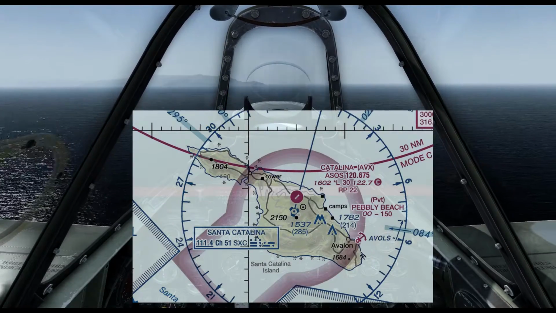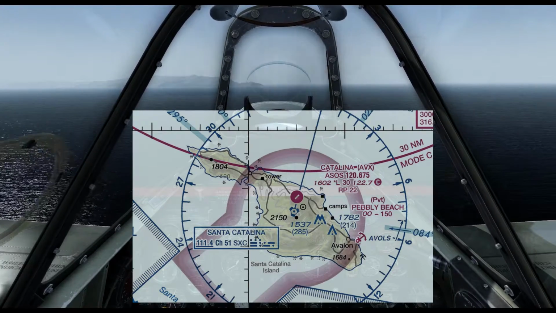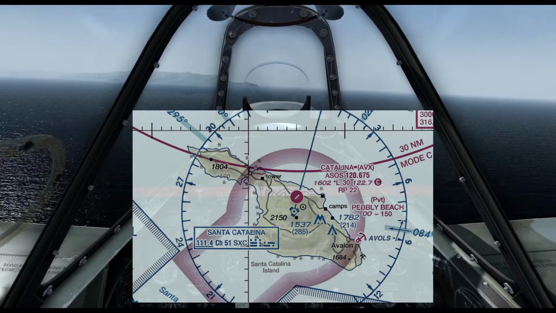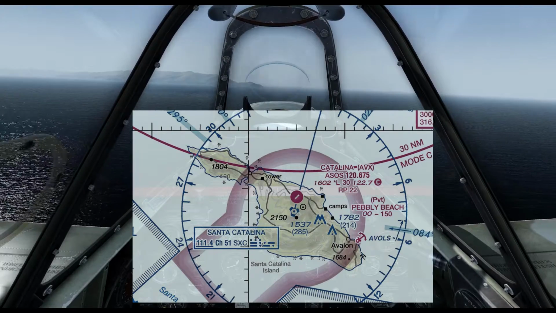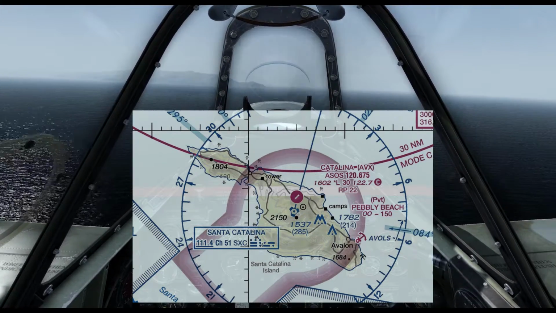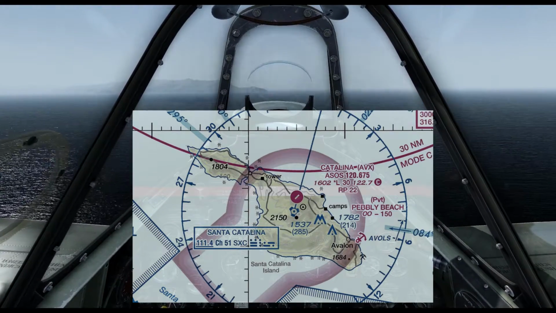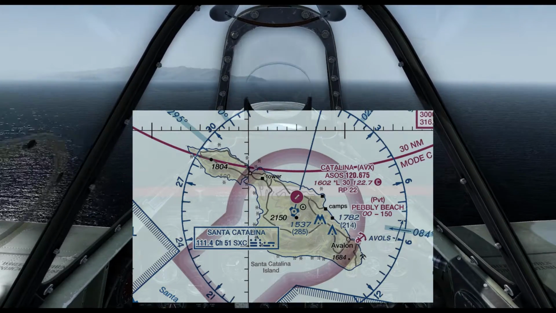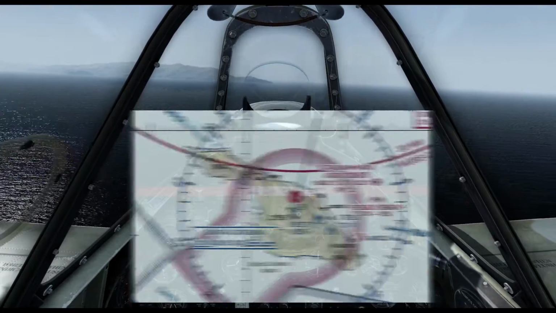But the one runway at Catalina Island, it's runway 0422. So we're going to land on 22, and looking at ForeFlight here, and the sectional on ForeFlight, runway 22 requires us to use a right pattern. So that's what we'll do. And we might make a low pass over the runway and have some fun before we actually land on it.